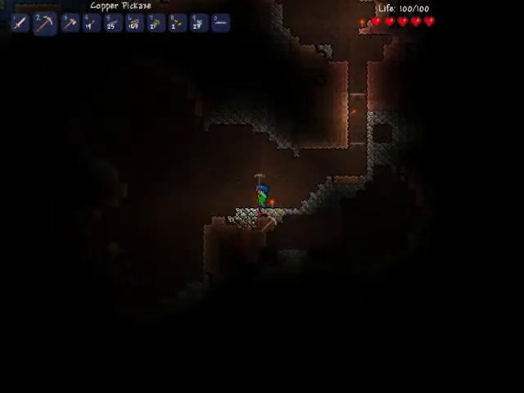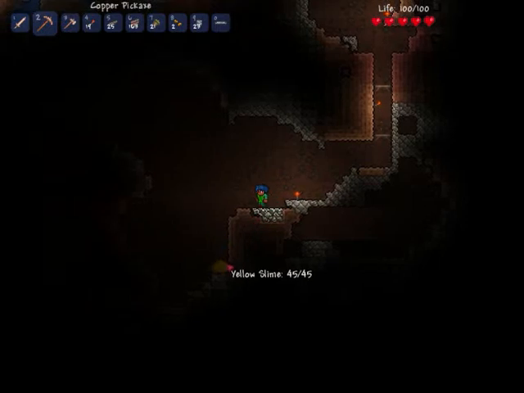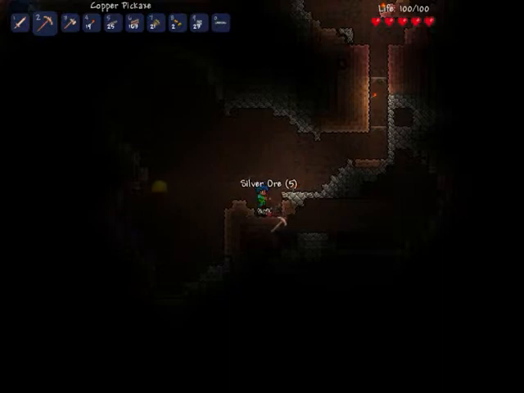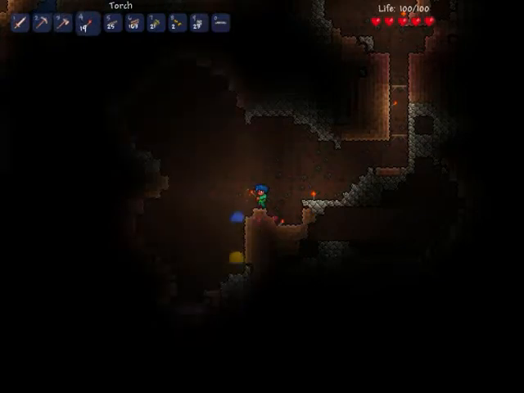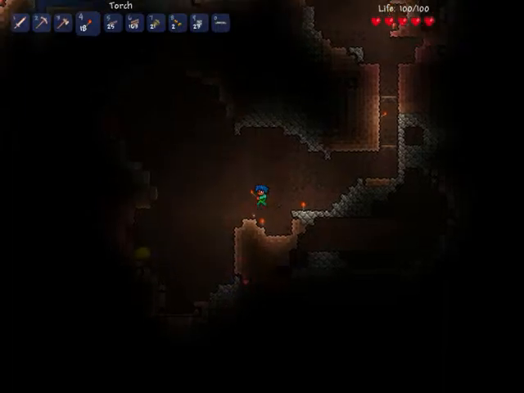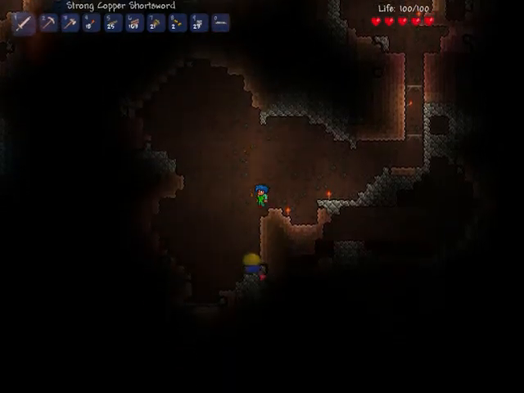Oh, silver. A jello slime. Get out of here. No, I'm just kidding. Let's see. 45 lives. Okay, so we're 45 in health. Okay, so now we have a strange noise again, and I think something is gonna explode. Let's see. Is it? No. I thought this was iron. Wait. Is that? Yes, I think that's iron. Anyway.